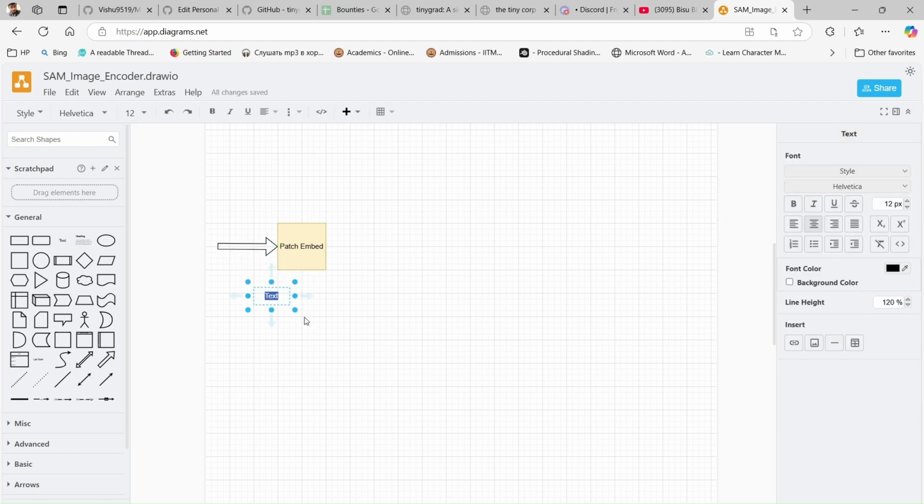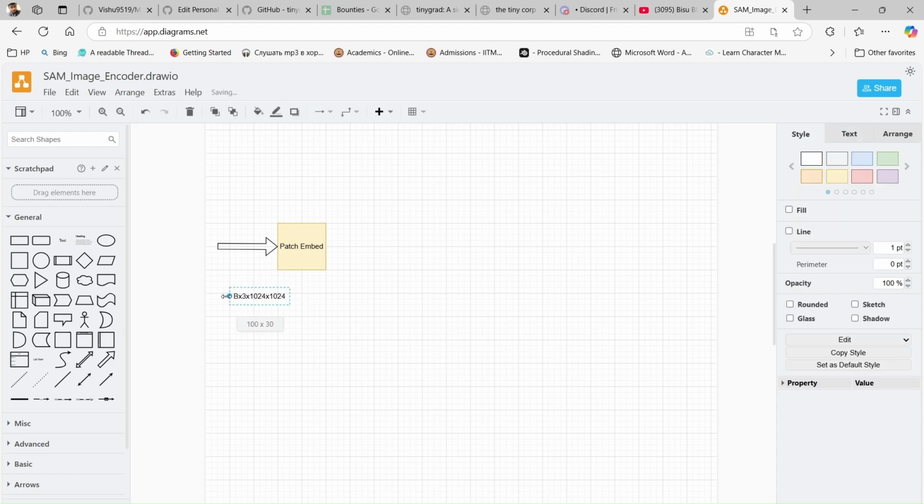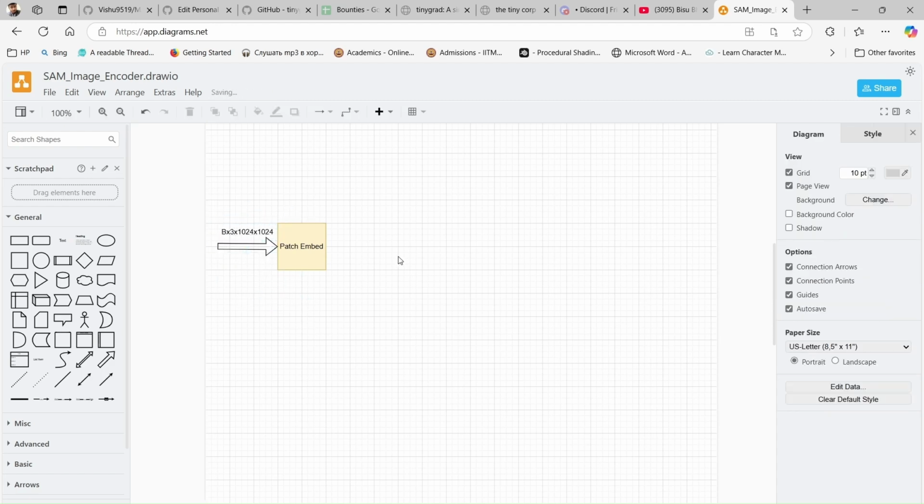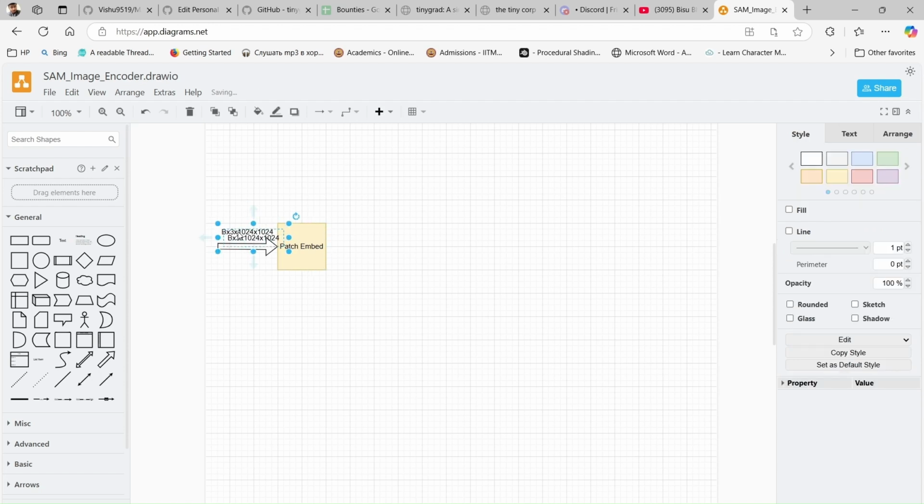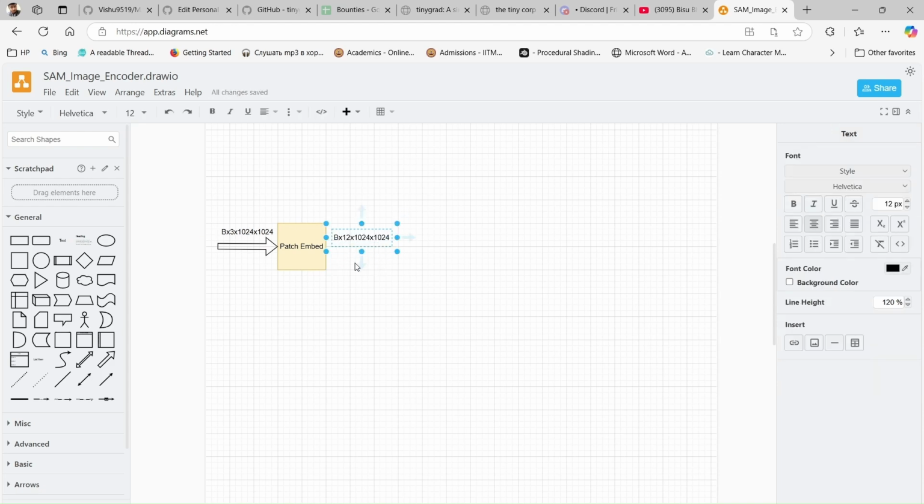So if we also give the batch information, then input would be b cross 3 cross 1024 cross 1024. Right. So this is your input, and the output from your patch embed would be something like this: b cross 1280 cross 64 cross 64.